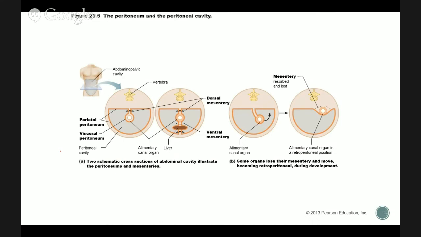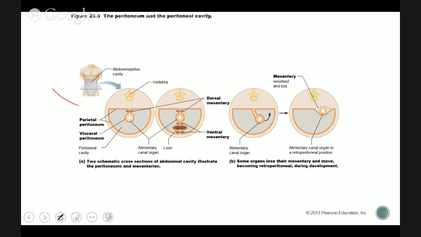All right, so when we look at the digestive tract, it obviously is an abdominal cavity resident. It lives in the abdominal cavity. Now this is below the diaphragm. Before that, it's in the thoracic cavity. That's just basically the esophagus. But once you get below the diaphragm, now we'll see the stomach, we'll see the pancreas, we're going to see the liver, we're going to see the intestines, and so on and so forth.